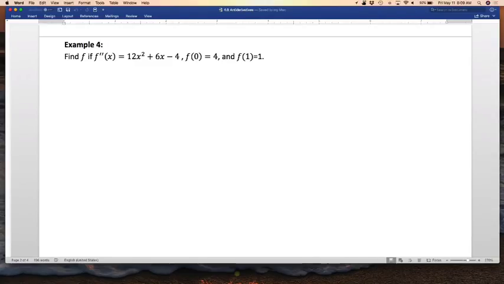So example 4, instead of starting with the derivative, we start with the second derivative, which means we have to take the antiderivative twice. Now, taking the antiderivative twice is akin to taking the derivative twice. You're using the same procedure, just 2 times. And if we want to find a particular antiderivative from the second derivative, then we typically need 2 points. You'll see why in a second when we get to our general antiderivative. So the first step is to find the first antiderivative. If we're given f double prime, we need to find f prime.